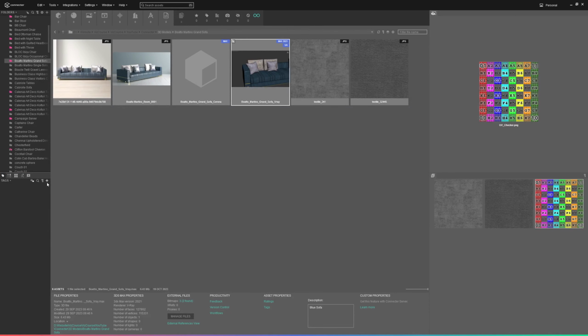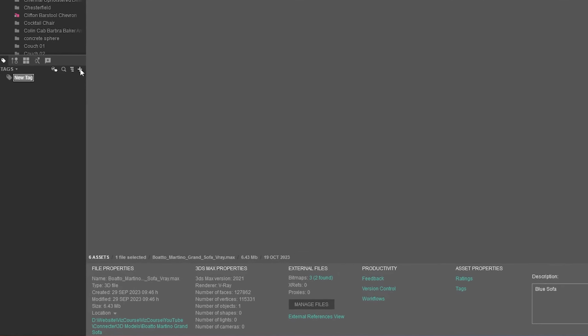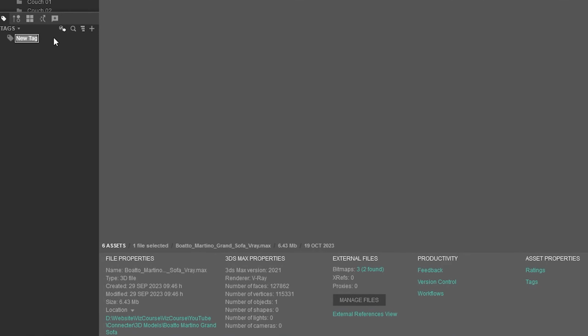So I'm going to come in here and we're going to start creating some tags. Now, the tags is all up to you, whatever and however you want to do it. I'm going to give you a couple of examples. So if we create a tag by clicking this button right over here, we obviously need to give it a name. So for now, let's just go for sofa. I'm going to click away. Then I'm going to create another one. Let's call this chair, for example, click away, and then another one, lights. So now we got 3 tags.